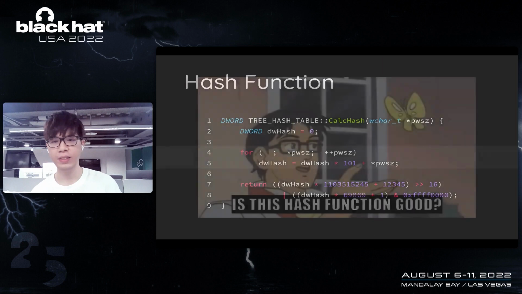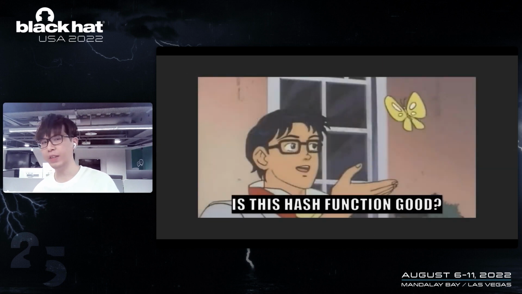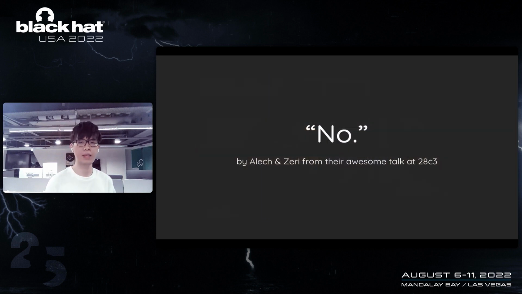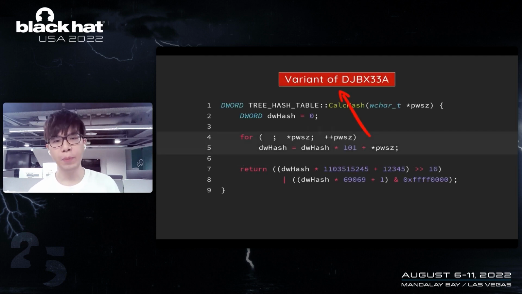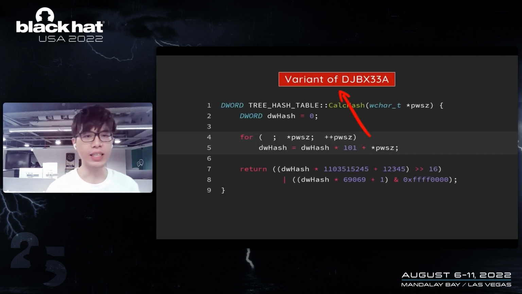However, is this hash function good? This is the answer from Alex and Zeri in their awesome talk at 28C3. This multiply-then-add method is a variant of the DJB hash.